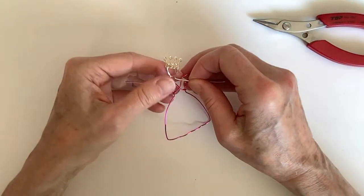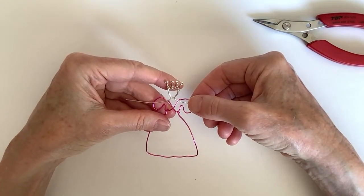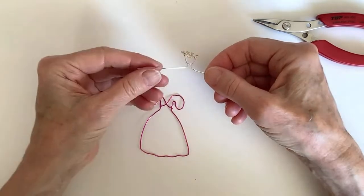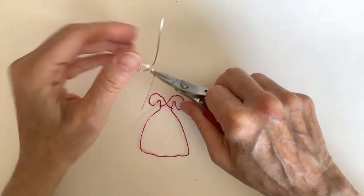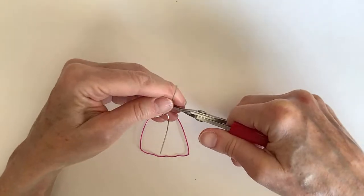So there. That looks cute, eh? The neck and that. I'm not quite sure how I'm going to attach it, but maybe from underneath would be better. Yeah, I think from underneath. So I'm going to just take this and bend it up a bit, and I can always adjust it after. And we're going to adjust this one.